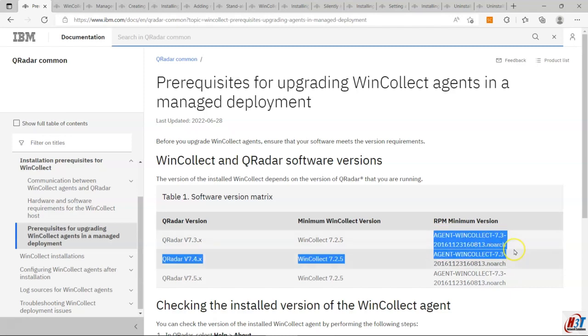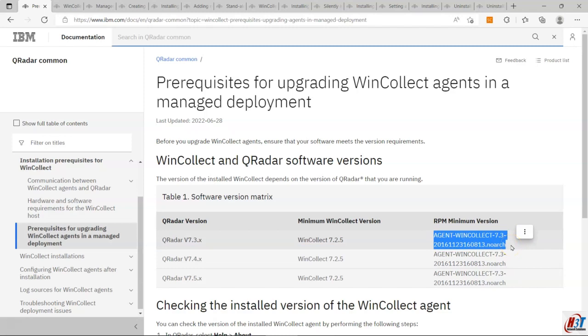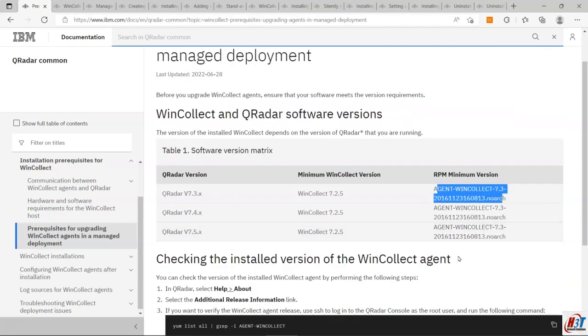Some RPM comes by default in the installation, so you have to check the version. This is the minimum version in case you are installing WinCollect.